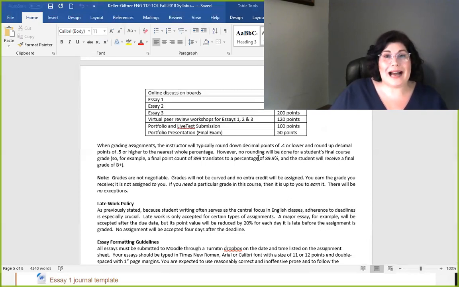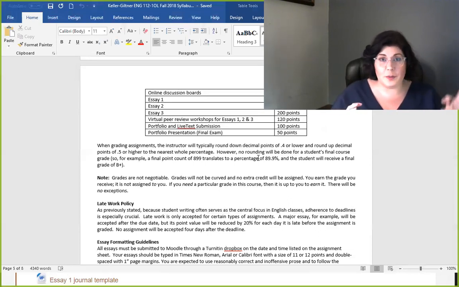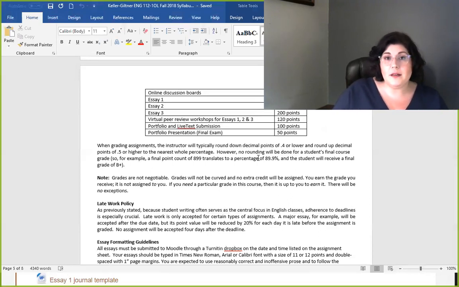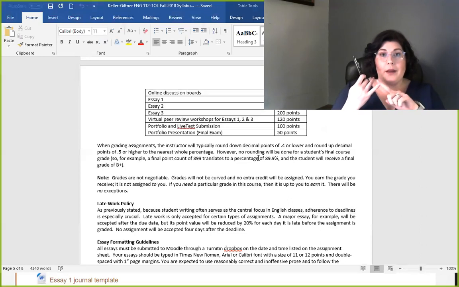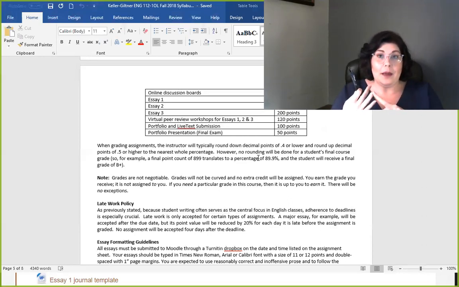I'm also not a believer really in extra credit. So these are the assignments. Don't miss a bunch of discussion boards and be looking at additional deductions beyond the points you've already lost for missing those assignments, and then ask if you can make them all up at the last minute. I don't do that. Sorry, guys. So just know on day one, don't depend on extra credit to save your grade. Don't depend on me to round your grade up. So if you're at 88%, I'm not bumping you to an A. That's just not how I am.